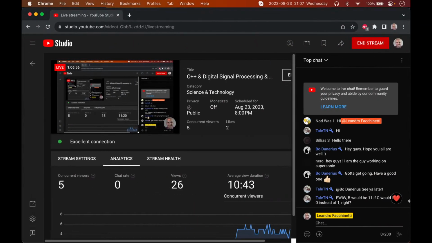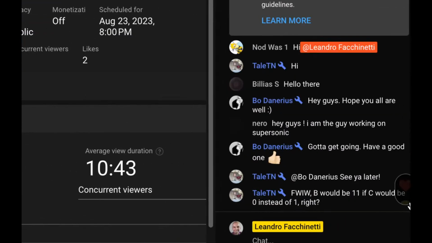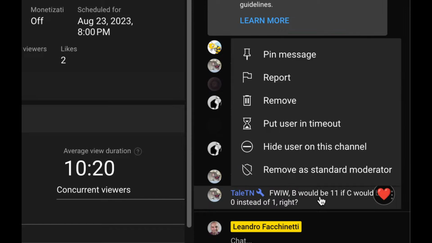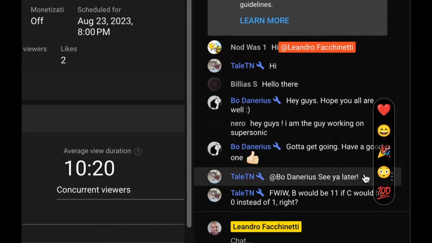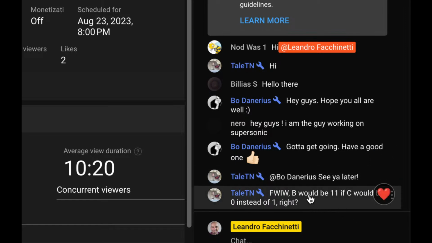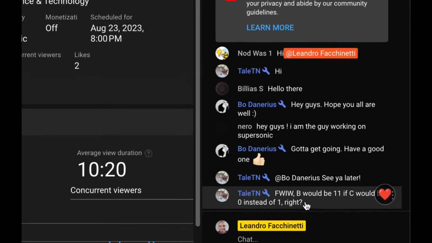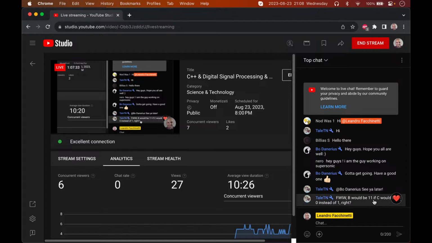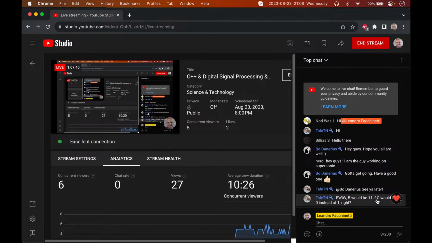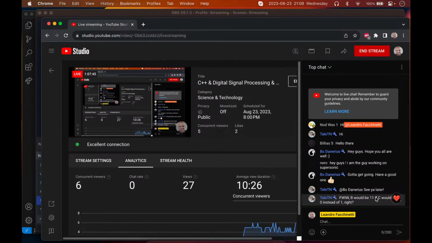Right. So, do you want to try and write some C++ together? Yes. All right, let's do it. We're gonna solve Euler. Something here on the chat that I think applies. Isn't this great? Now there is a little icon here that covers the text. I love it. Anyway, for what it's worth, B could be 11 if C could be 0 instead of 1, right? And we are talking about your code here, Fotis. But I'm not sure what Dale means by this. Let me check. Yeah, go check your code and see if it makes sense, because we were not talking about variables B and C, if I remember correctly. We were talking about variables A and then slider 7 and H. Yeah, we didn't use any.